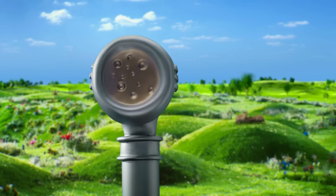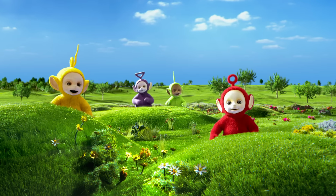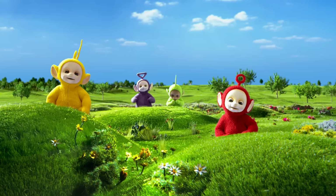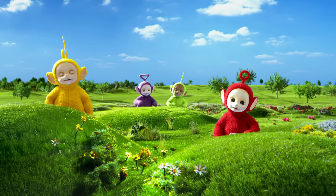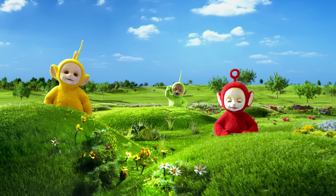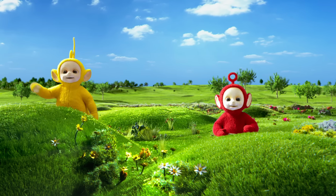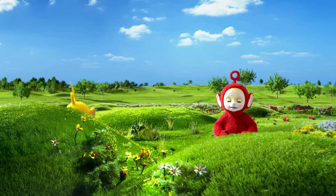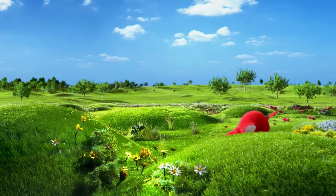Time for Tubby bye bye. Bye-bye, Tinky-Winky. Bye-bye, Dipsy. Bye-bye, Laa-Laa. Bye-bye, Po.